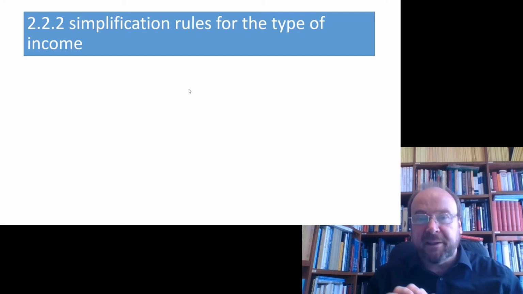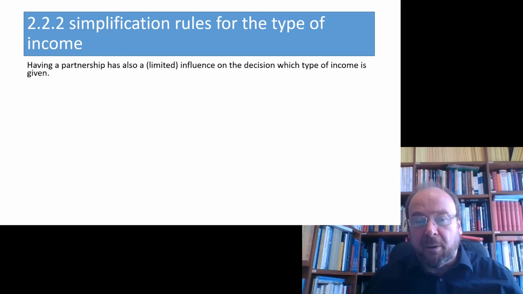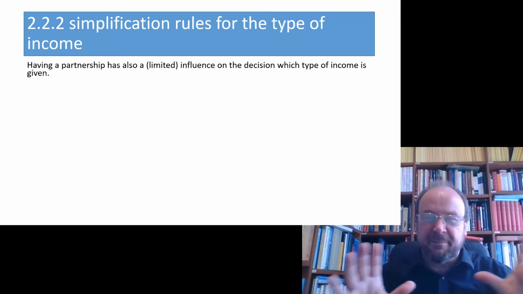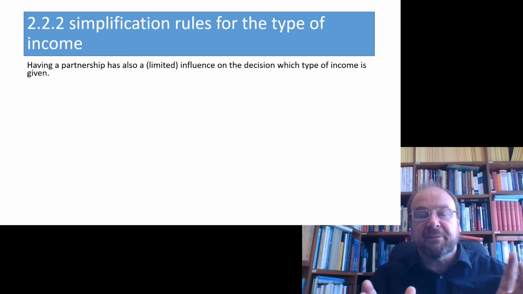Again, that would be highly contradictory if partner A gets an assessment which says you have to declare this as income from lease and rent, and partner B has to declare it as business income. So also that must be decided once and for all and in a uniform way. So it will be decided in the uniform and separate assessment. But now imagine a partnership had 7 different types of income, and you have then later a massive debate about which 100 euro come from which type of income.